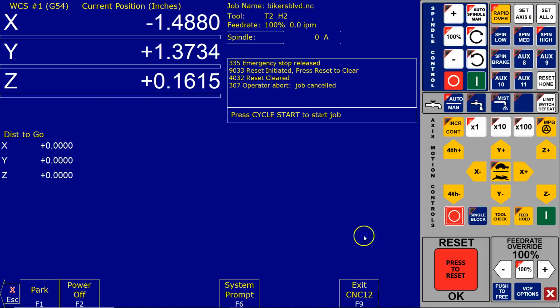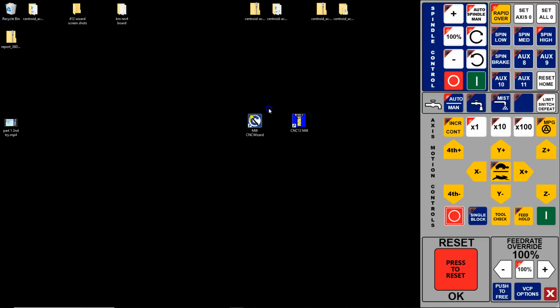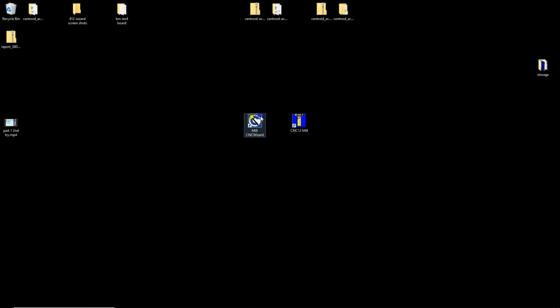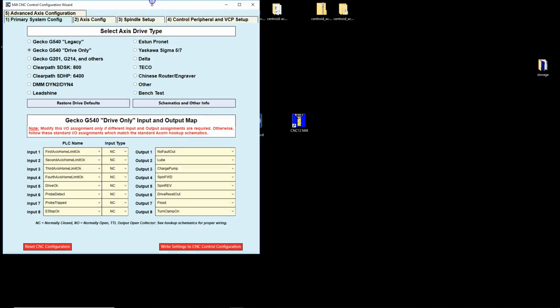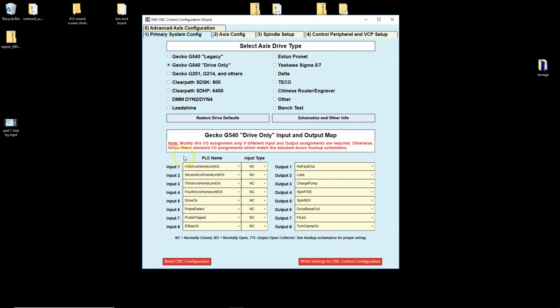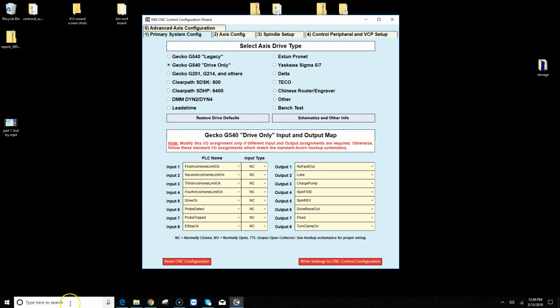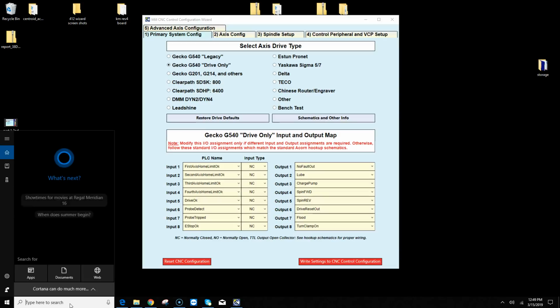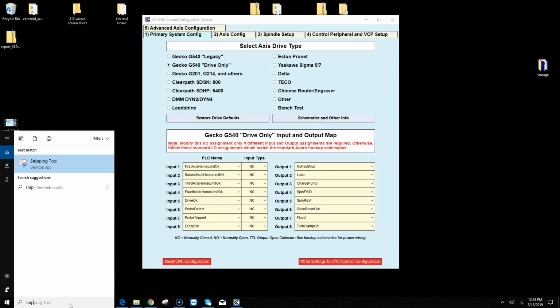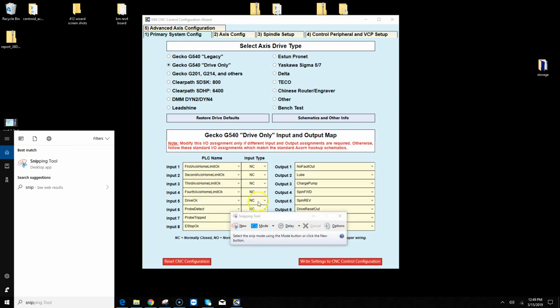Next thing I'm going to do is shut down CNC12. I'm going to start the wizard, which is of course what you use to set up your Acorn CNC12 installation originally. The instructions are asking to make screenshots of the wizard settings with the snipping tool. There's a built-in tool in Windows called the snipping tool, and if you just type snip in the search bar, it shows up.